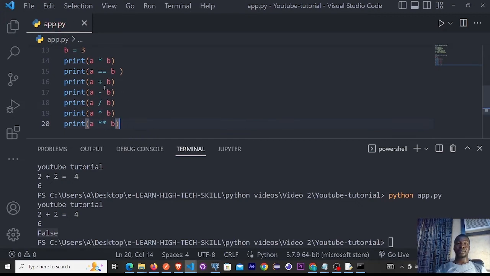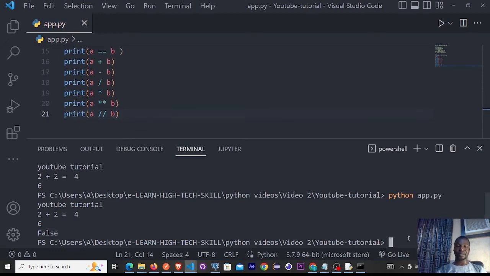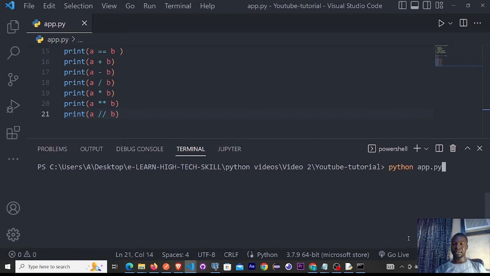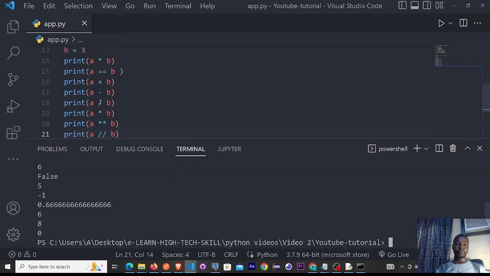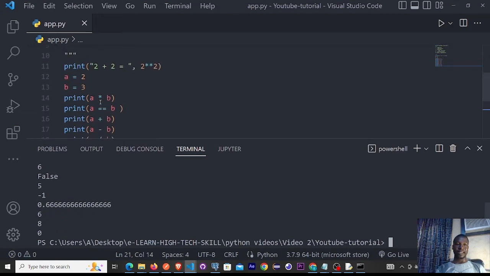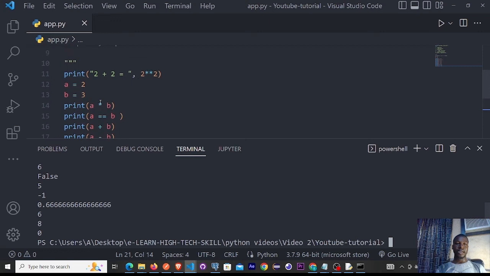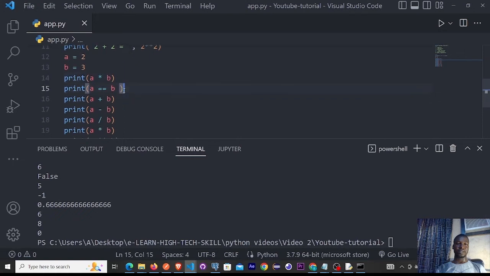So you can see plus, minus, division. So I can do floor division as well. I can say double slash. So if I print the result of this, I'm going to have all of them here. So you can see, the arithmetic operators start from where we had this comparison.